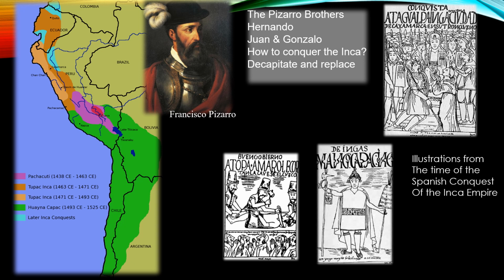Well, Pizarro had spread his goods there on the ground, and they were all battered and rusted, and they didn't look too good, having traveled all the way from Spain. And he had impressed upon the Inca that he is a trader. He's there to establish trade relations. Then he handed things over to the priest. The priest had a Bible. You can see it there in his hands from this illustration from the time. This is an illustration that was drawn basically at that time.